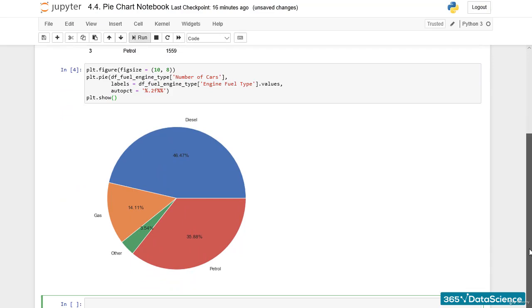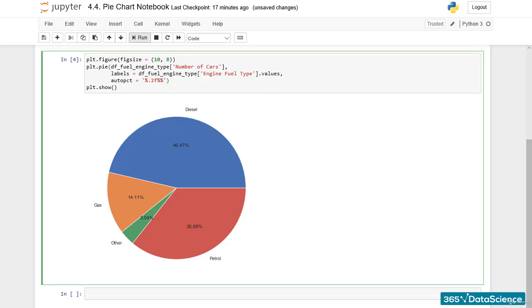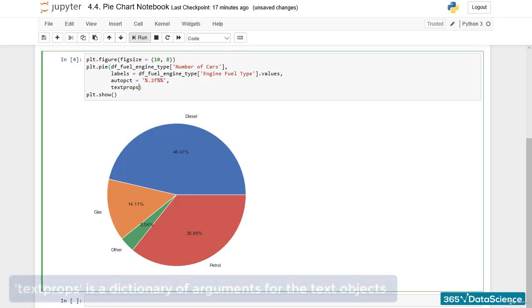Excellent! This looks nice already, as the labels and all the important information is being displayed. However, we can still improve upon it. For instance, we notice that the labels inside the pie chart are a bit small, so let's increase them. For that, we can take advantage of the textprops parameter, which gives us various options for label formatting.